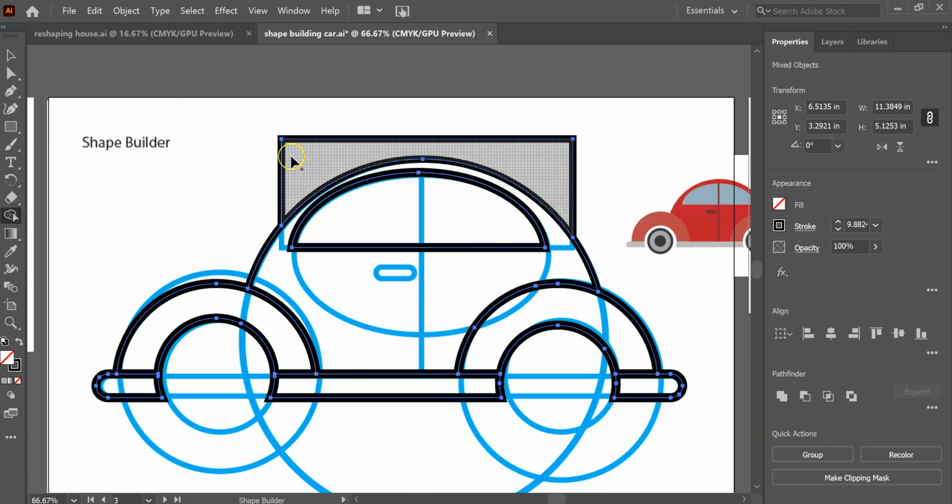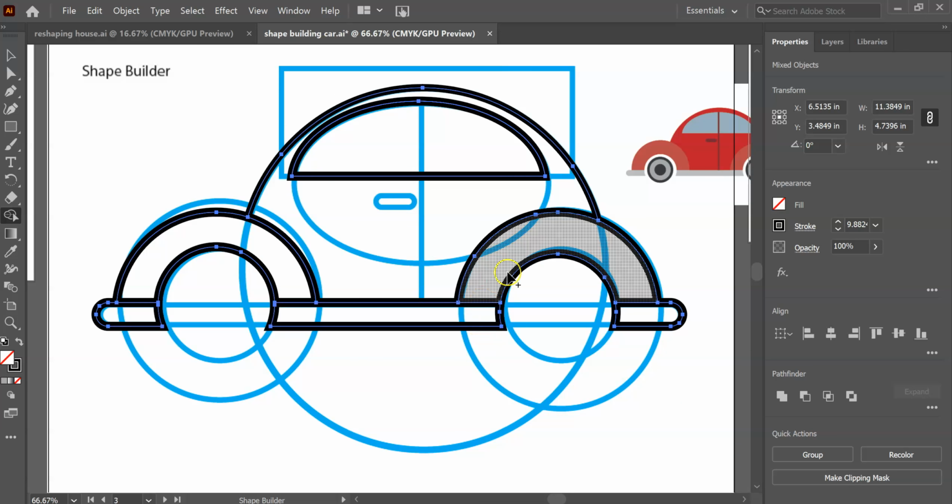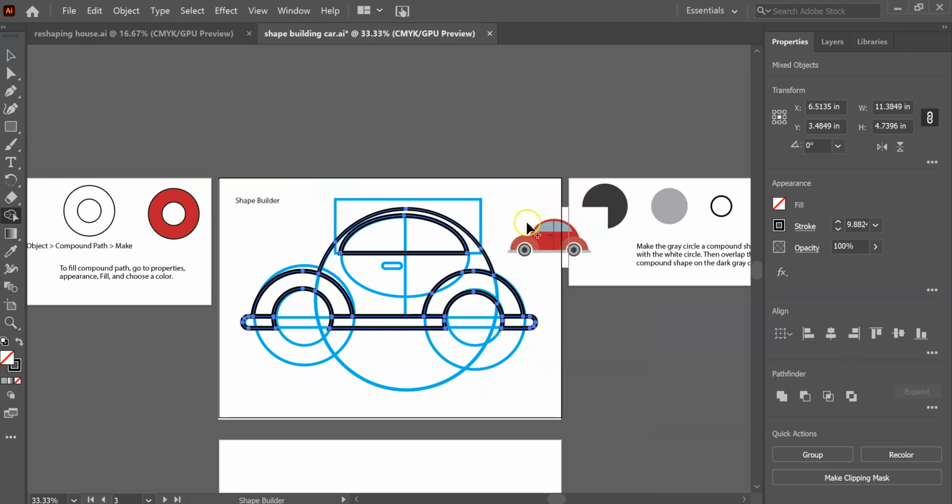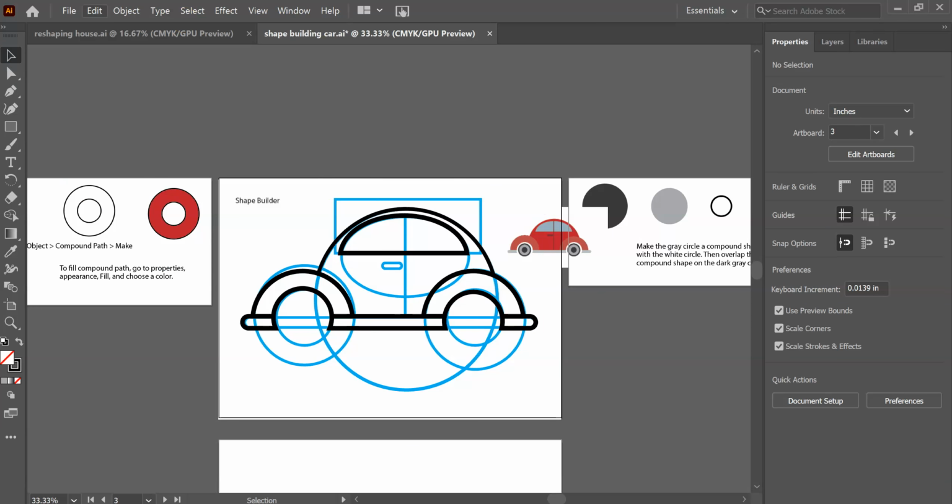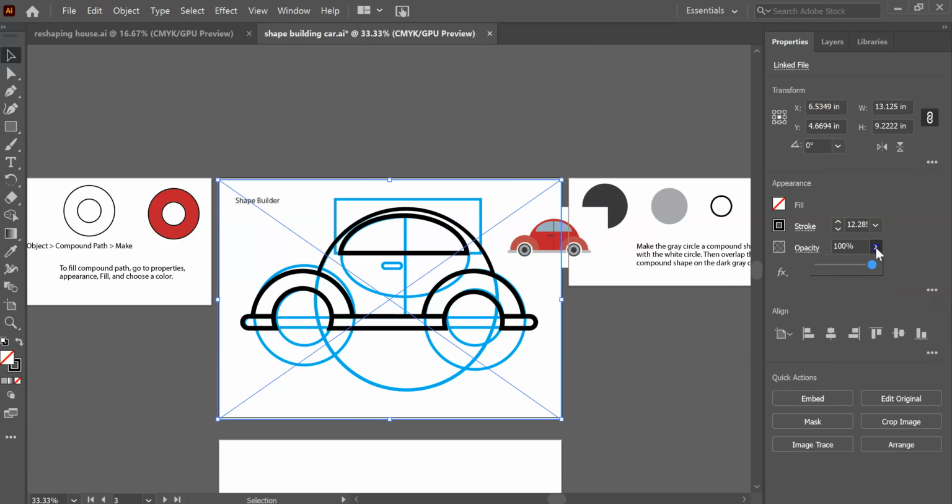Okay, now we're going to get rid of this. So press Alt and click once, and that should be gone. So every time you highlight something, that means it's going to either add or take away, depending on if you're pressing Alt or not. Okay, if you're having a hard time with the background here, just again, you go to Object, Unlock All, select your background, and then lower the opacity. There you go.